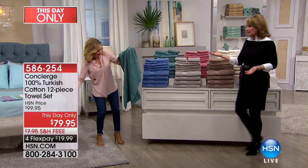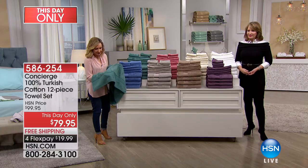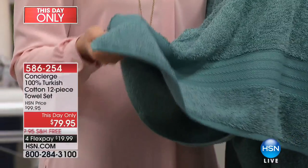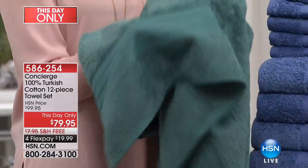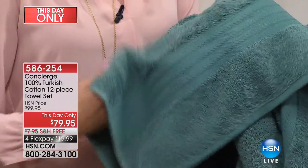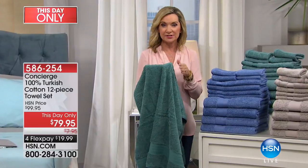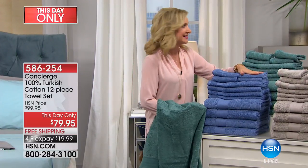The beauty of this too is they're color fast — they wash beautifully, they hold that dye. Also, we actually pre-washed the Dobby, and that's that decorative border you see on these. If that's not pre-washed, after a few washings it starts to pucker and shrink. So you're going to love that pre-washing. Notice these are bound all the way around. It's rare to find Turkish cotton — you usually find it in your high-end retailers, and you know what happens there, you pay a lot per towel.